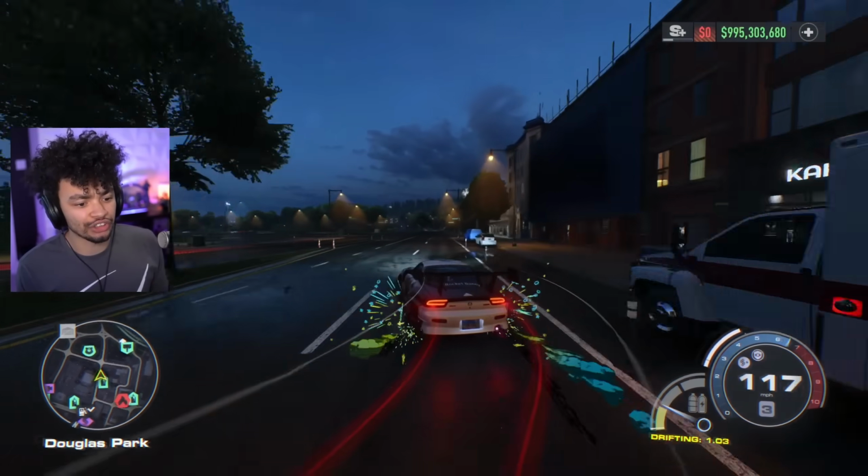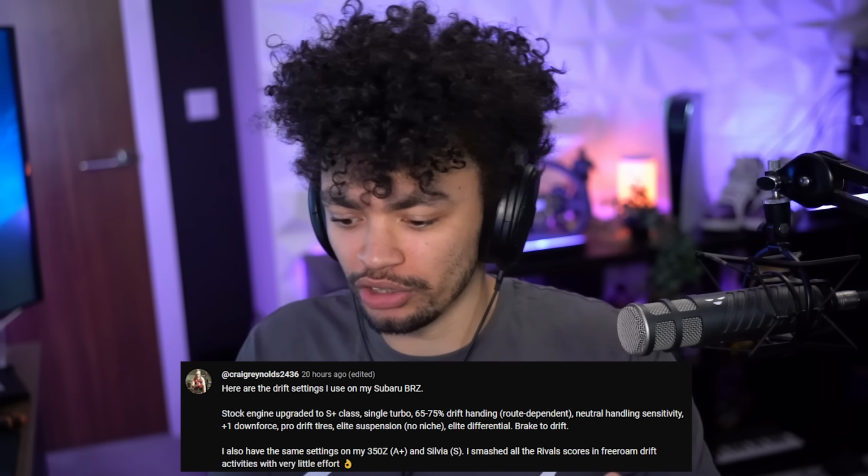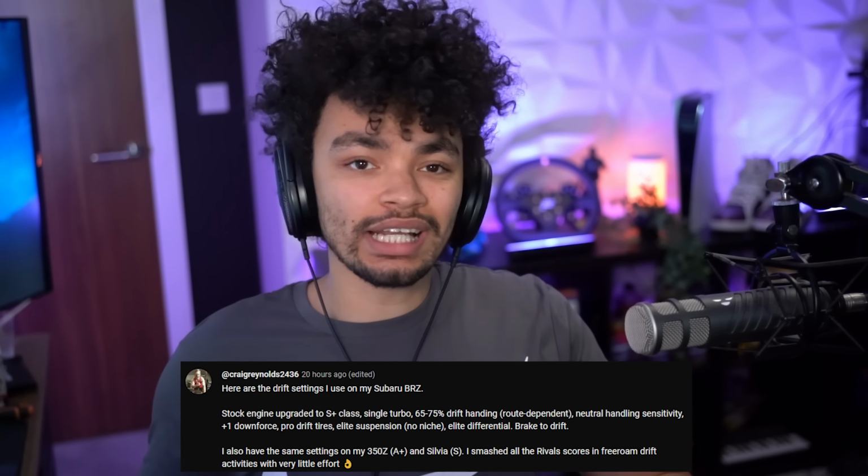But he's on to the next suggestion. Let's see if it's any better. So these are the settings they use on their Subaru, but I think it would probably somewhat translate. They go for single turbo, S+, 65 to 75% drift rate. You can read the comment. We're gonna set it up like this.